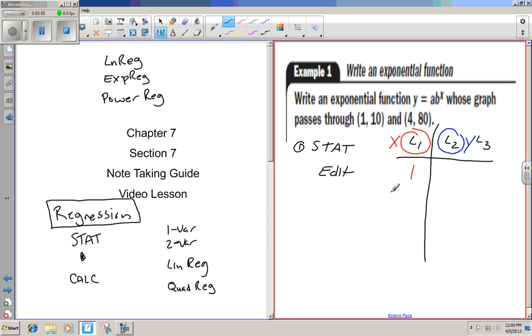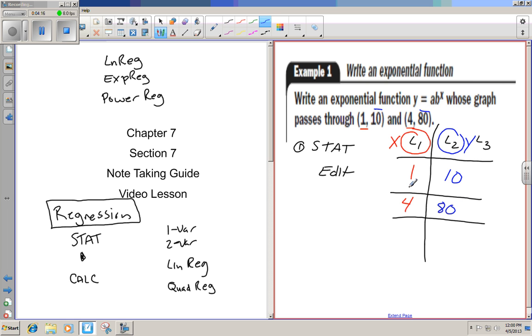So you type 1 and hit enter. The second x is 4. So your first x is 1, your second x is 4. That's from here, and that's from here. Now for your y's, the first y is 10, and the second y is 80. That's from the 10 here and the 80 right there.